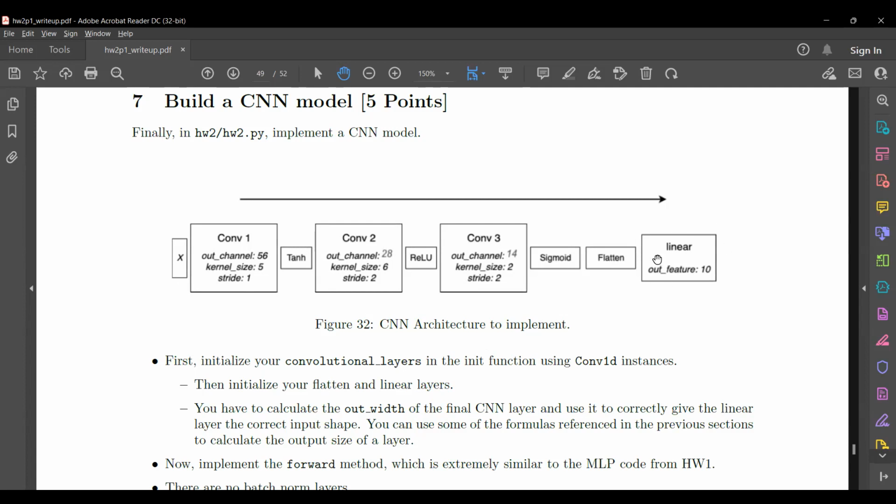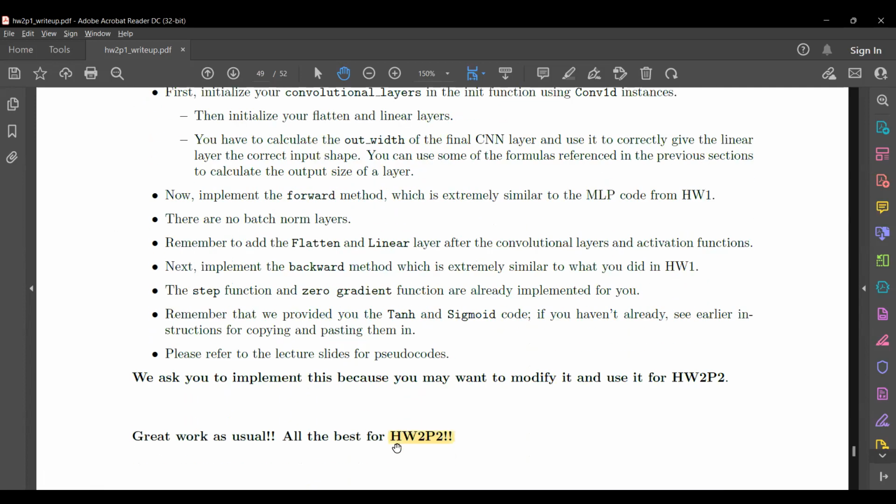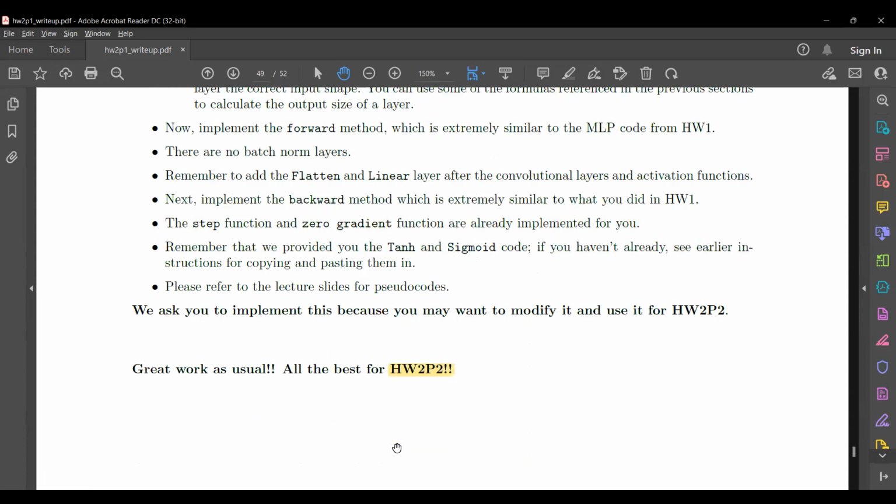This linear layer is something that you've implemented in your previous homework, so you would be using that, also the activation functions. And you could use this CNN model for your homework too, part 2, also for training. So all the best with your homeworks. If you have any questions for part 1, please go on. Or else we can move to bootcamp for part 2.